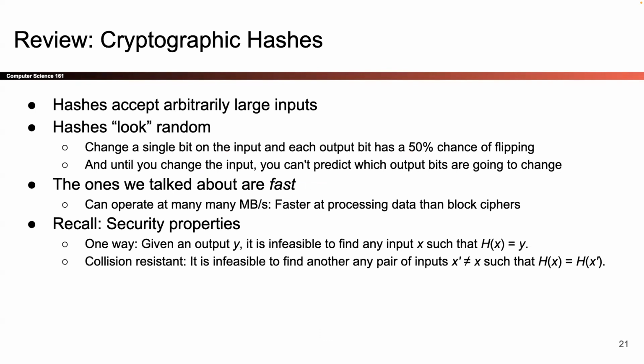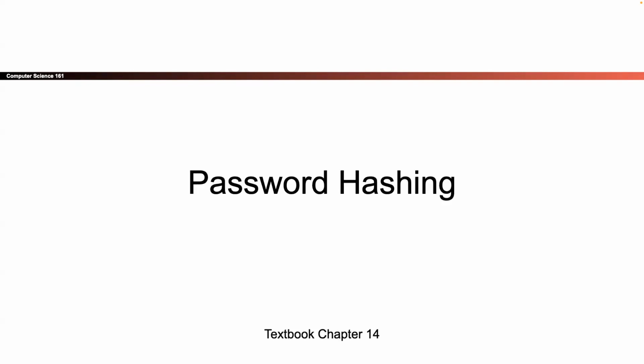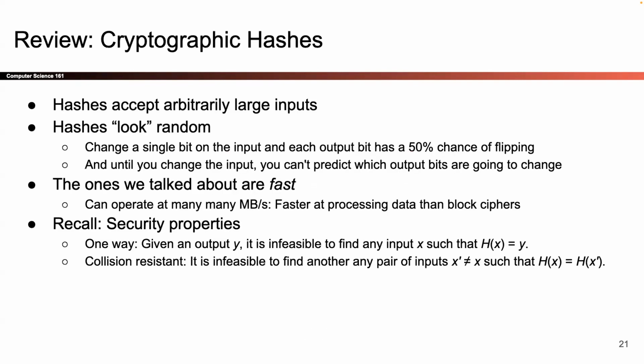So how do we store passwords securely? Well, I've kind of already given away the answer because it's called password hashing. But since I've given away the answer, I'll tell you a bit about cryptographic hashes. So remember that a cryptographic hash takes an arbitrary length input. You can pass in as long of an input as you want, and the output is going to look random. So if you change a single bit of the input, the output is unpredictable. We also know that cryptographic hashes are generally pretty fast. They shift a lot of bits around. And we also know that cryptographic hashes are one-way and collision resistant.